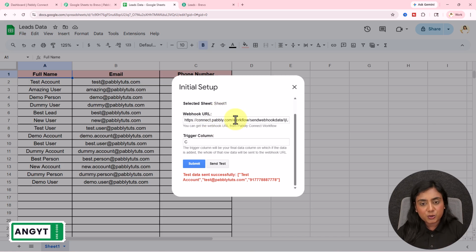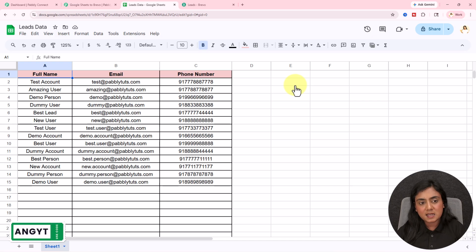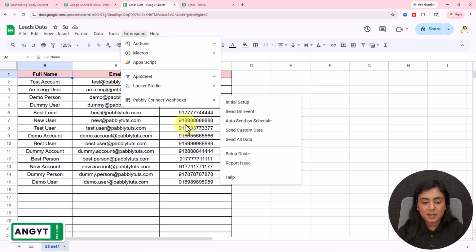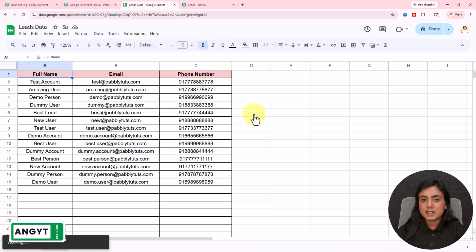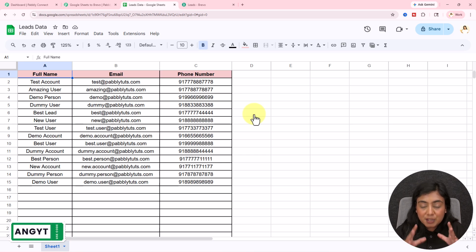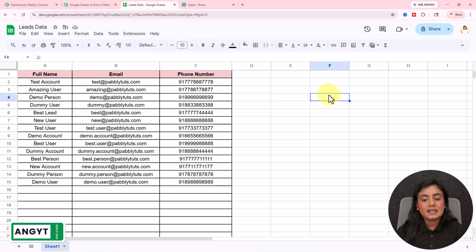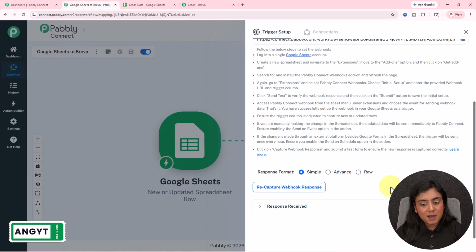Okay, I'll show you the data first, but before that, one last step is left. That is, go back to extensions and Pabbly Connect Webhooks and click on this option of send on event. Not just the number of contacts that I've added in this Google Sheets. If you want that whenever a new contact is also added inside your Google Sheets, that person, the leads data, should be created as a contact in a Brevo account as well. That is why I click on this send on event option, so that instantly that new leads data will be forwarded towards the trigger, and then the contact is going to be added. Okay, so that is why I click on the option. The connection between Google Sheets and Pabbly Connect has now been done.